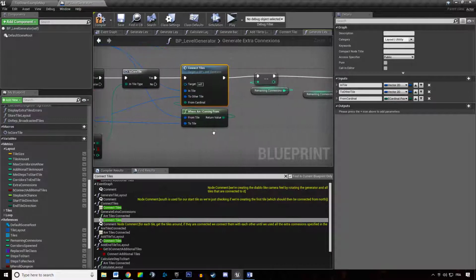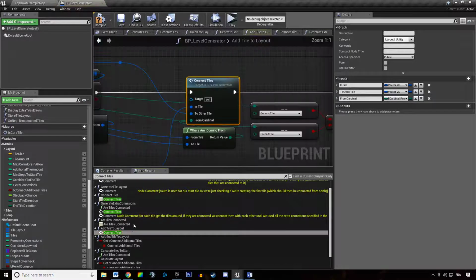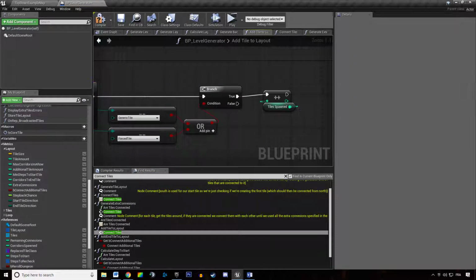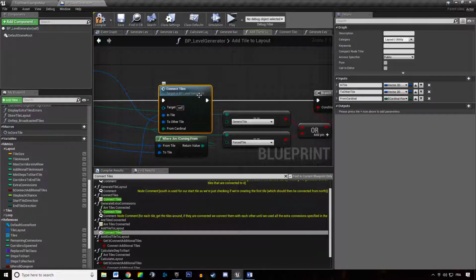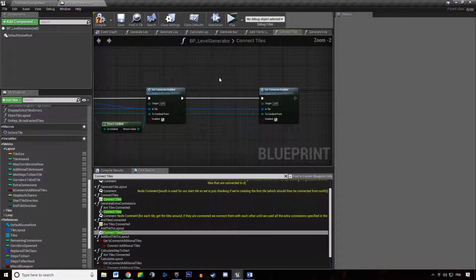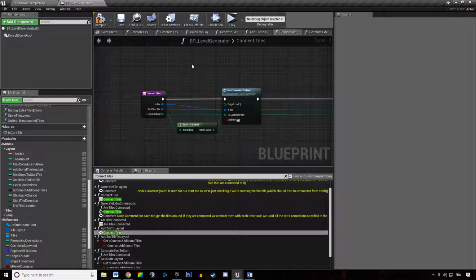I want to retrieve the type of the tile in here, to connect that only if the tile is... or actually I'm just going to redo the logic manually.